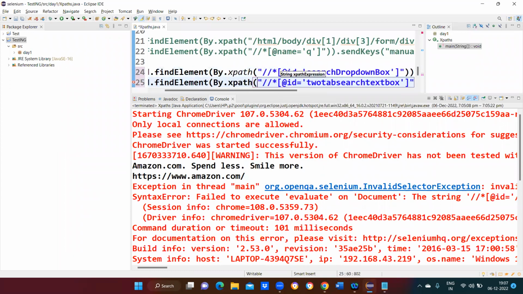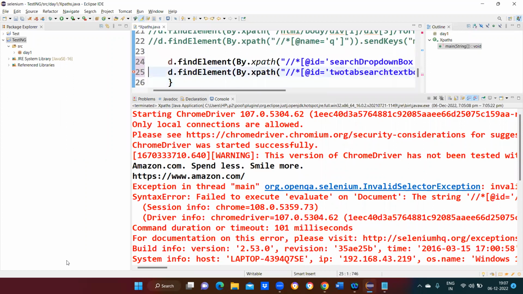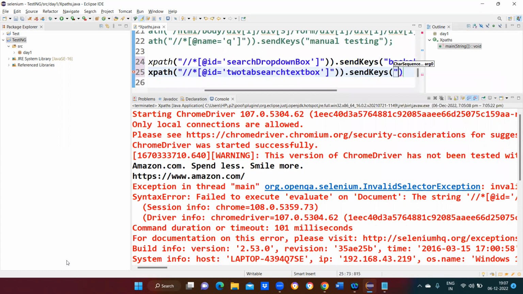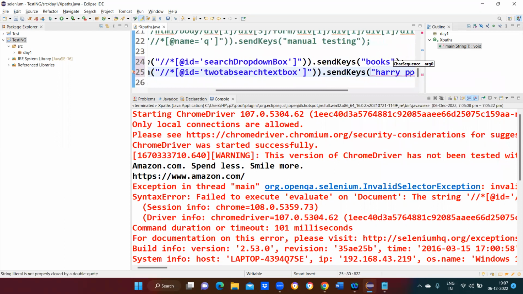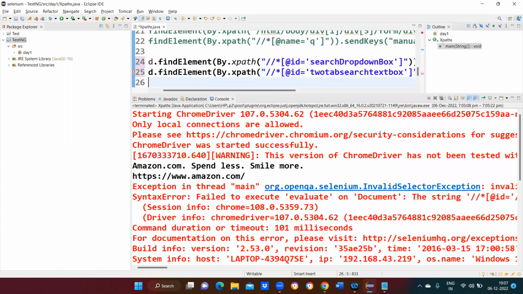Just give the XPath. Here also it is the same. What do you need to enter? Dot send_keys, something like Harry Potter. You can identify it yourself, writing XPath is very easy.